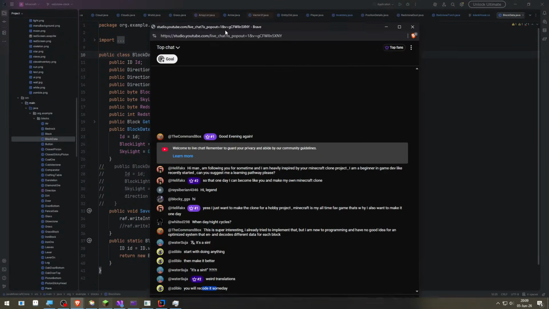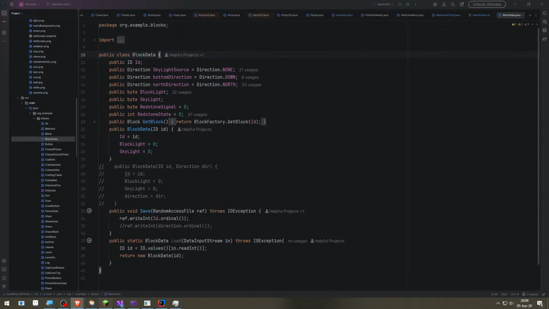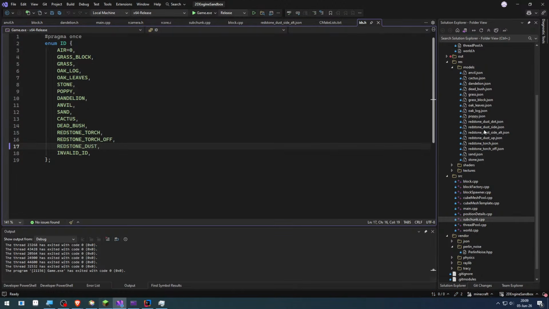And here you mentioned that you already tried to implement that, but have no good idea. I don't have a good idea as well. And I think the interesting part is that here we'll do an attempt. It will break some things. It will be a bad attempt. And that's part of the programming experience. We need to write the bad implementation and improve upon it.